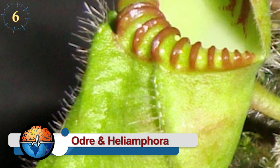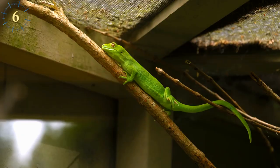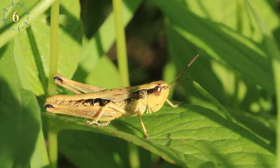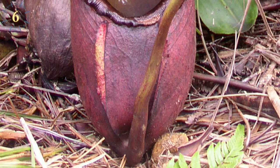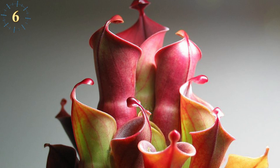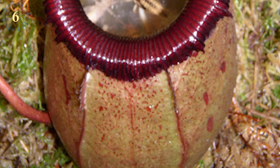Nepenthes and Heliamphora. The Nepenthes group includes many species of carnivorous plants whose leaves are shaped like a vase. These pitcher plants are lethal to many insects, reptiles, and small mammals — they drown prey in rainwater that collects inside and then digest them. Some pitcher plants also feed on bat droppings through a cooperative relationship: bats sleep inside the plant, the plant protects them from parasites and feeds on their droppings. The Heliamphora, also jug-shaped but a separate group, traps prey the same way but relies on external bacteria to break down food for digestion.